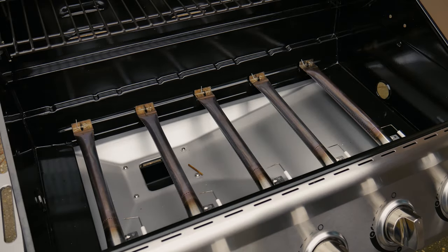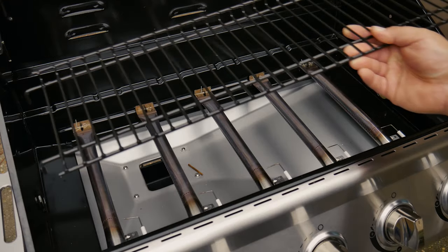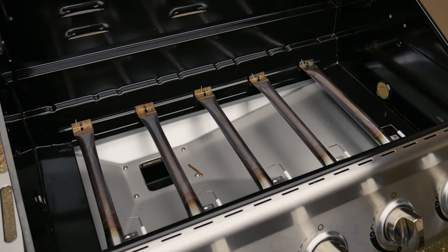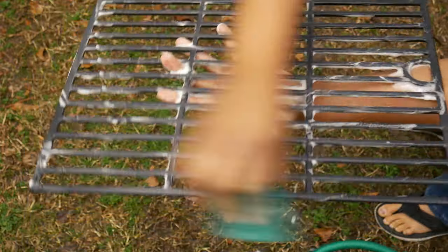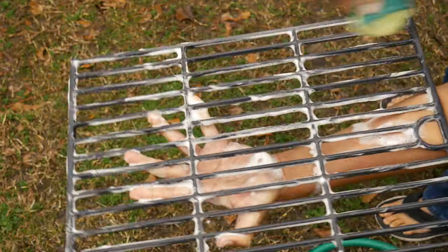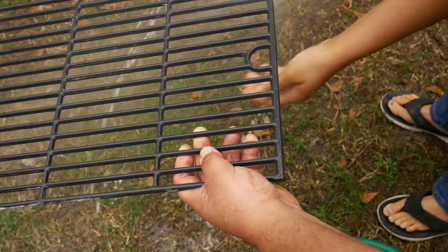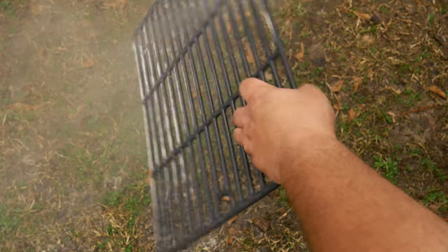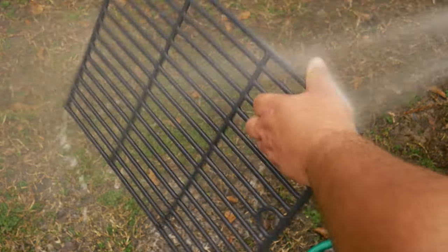Because we did the one-two punch first, it's going to be a lot cleaner already. Now we're going to use old-fashioned elbow grease — a little bit of soap and water and the trusted green sponge. You can also use metal sponges, which get the job done even faster. Just a few drops of liquid dish detergent and water, then start scrubbing your problems away. Remember to use both arms evenly — the last thing you want is one arm bigger than the other.